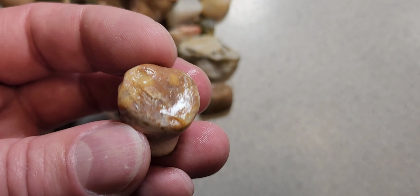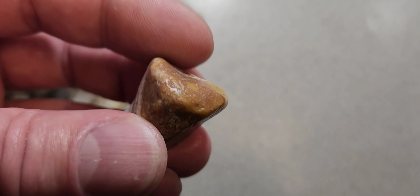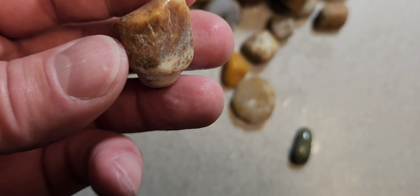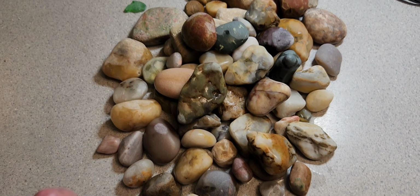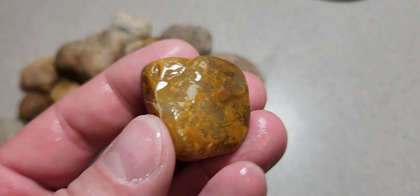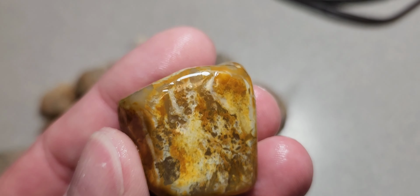I wasn't sure when I first found these how well they would tumble, but they do seem to tumble okay. I think it's like some type of limestone. I don't know, but it's pretty though. It's hard enough that it'll tumble. Anything that was softer on it is pretty much gone away by now. Anyway, I'm not sure what it is, but the other stuff I find has got pieces of fossils in it, so I call it a fossiliferous limestone. But if I am incorrect, please correct me. I don't mind.